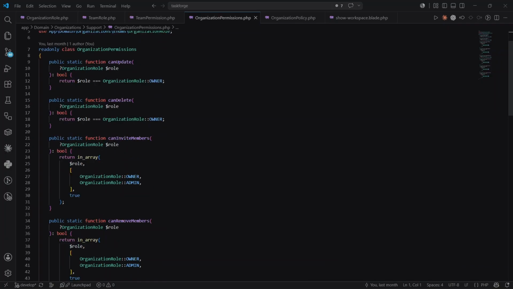For example, this can update. So based on the user role, which should be owner, the user can have this permission, can update. Without the role, the user cannot have that permission. So the role is just there to give a permission. The permission does not check on itself if a user is able to access it. It just needs to know that if this is the role, then the user has the permission, and that's it.